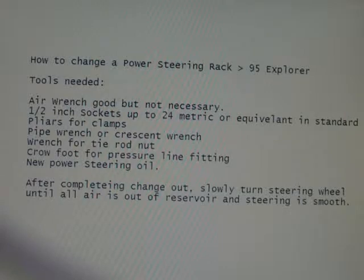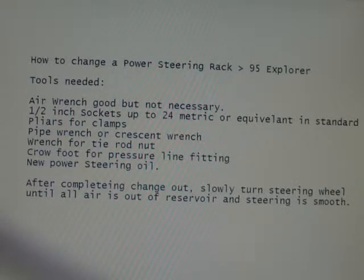A garage one time quoted me $900 to change out a power steering rack, and that included the price of the rack, which is $200 or $300. So you'll save yourself a good dollar if you just spend a couple afternoons even and do it yourself and just keep at it. This job is on a 95 Explorer.